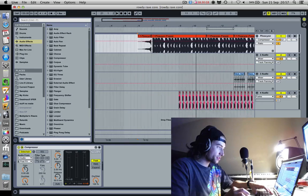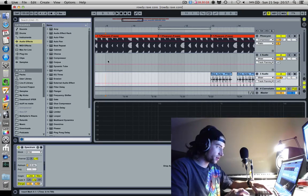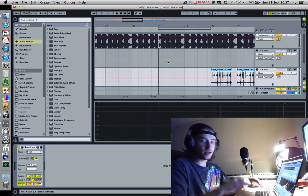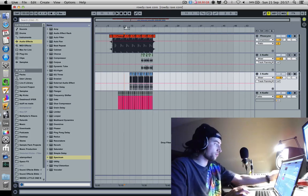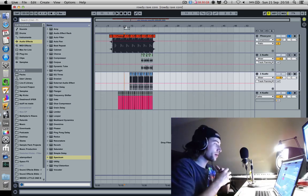At the moment, the main thing that's jumping out and annoying me is that the kick isn't sidechained to the bass very well, so it's a bit messy. But I'll fix that later. What I want to do first is get some more ideas down with what we have, so we can turn it into an actual song.